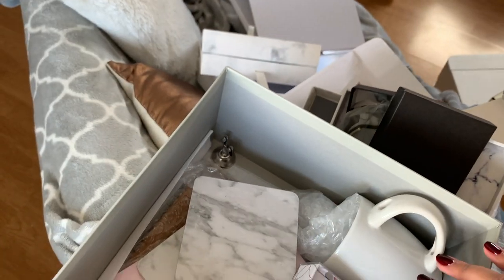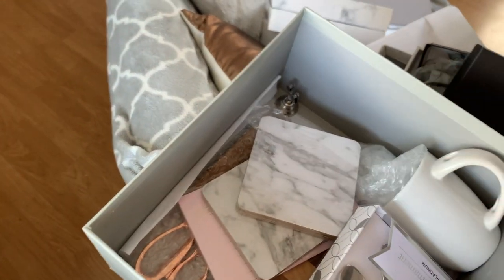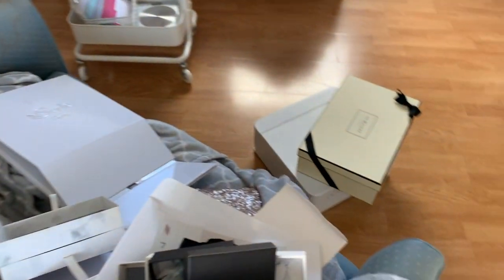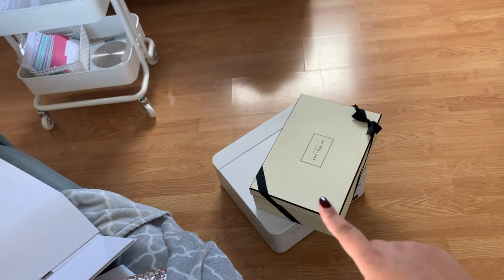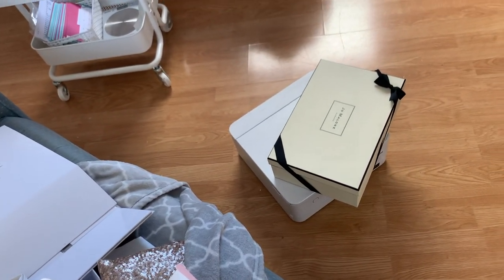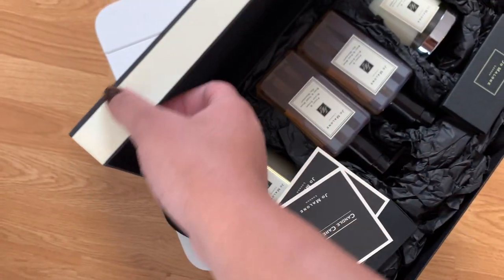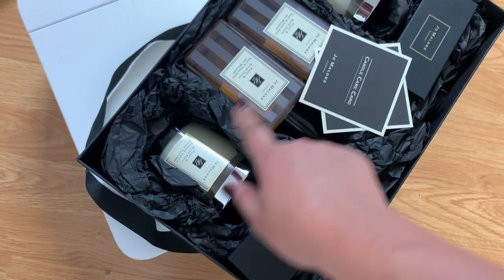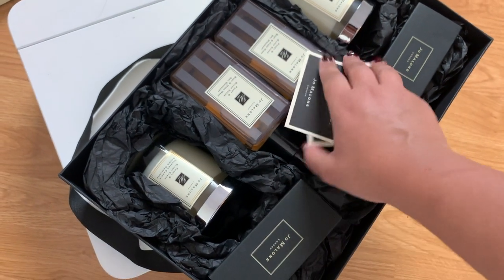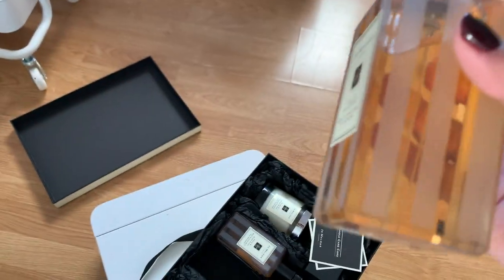I'm going to try to take you along the process but I'm probably going to be here, there, and everywhere. I just wanted to show you the before. I've got a Jo Malone box here - when I used to work for the Estée Lauder company, I worked for MAC who were part of Estée Lauder, and I got a whole bunch of stuff discounted. I kept it thinking it was for my future property. It's all really nice stuff - I've got two candles and two hand washes, but I don't know when these go bad.